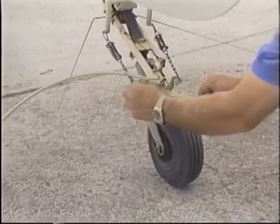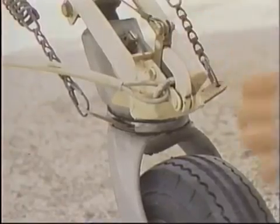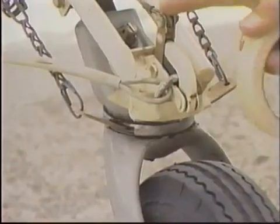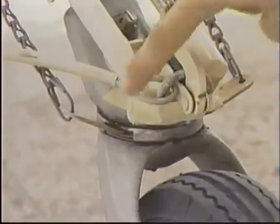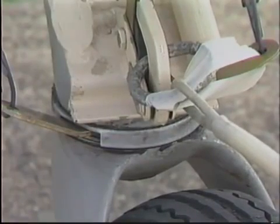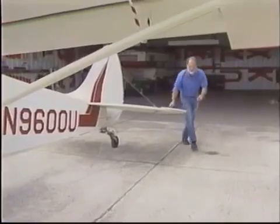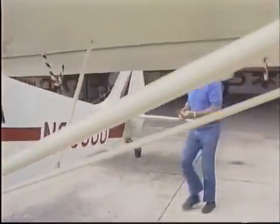We need to rely once again on our trusty masking tape. This time we will temporarily attach the cable to the bottom of the tow hitch. When it comes time to deploy the hook after we've taken off, the force of the hook and cable will break away the masking tape. Let's tape the cable again and lead the grapple hook all the way to the cockpit.